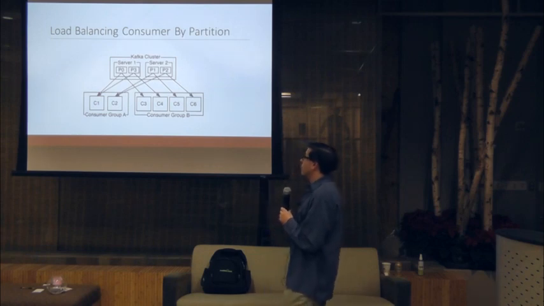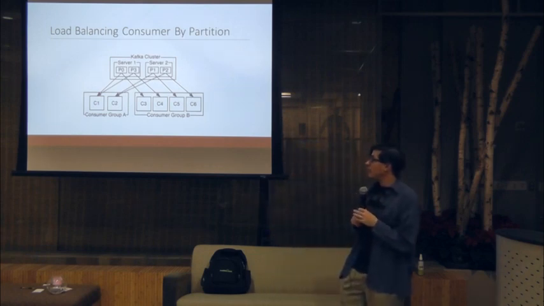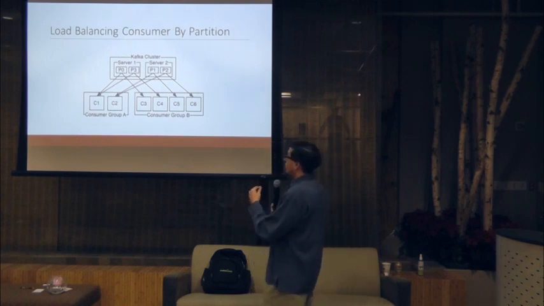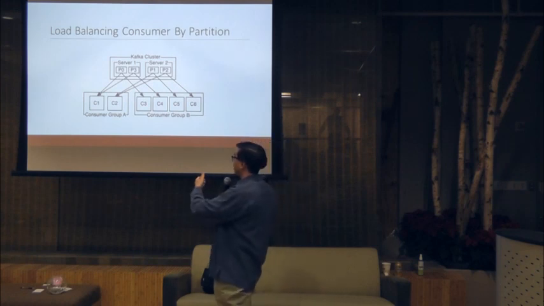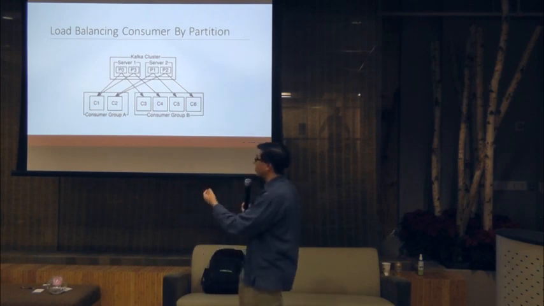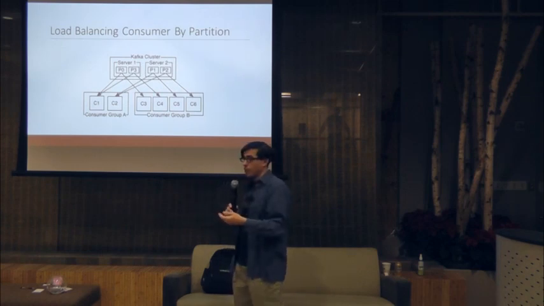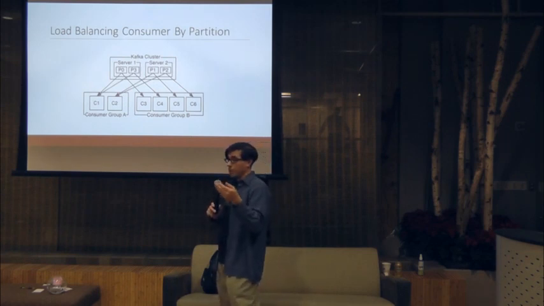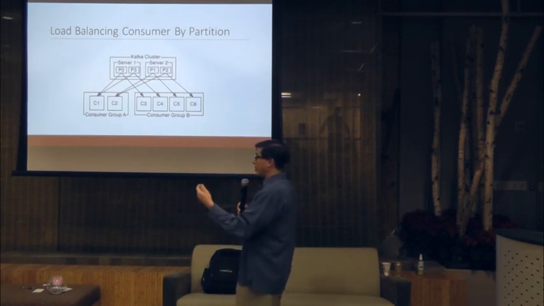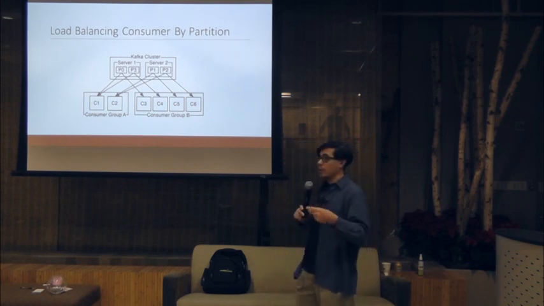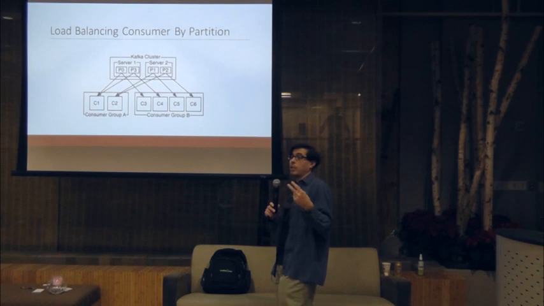Similarly, on the consumer side, you also get some load balancing. Here in this example, consumer group A, you can see that we have 2 servers and 4 partitions. Consumer group A can be running on 2 different servers. So we could have server 1 running C1, which is a consumer in consumer group A, and server 2 running C2 in consumer group A. And each of those are going to pull off of two of the different partitions.